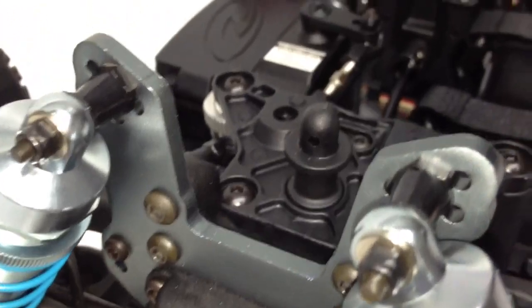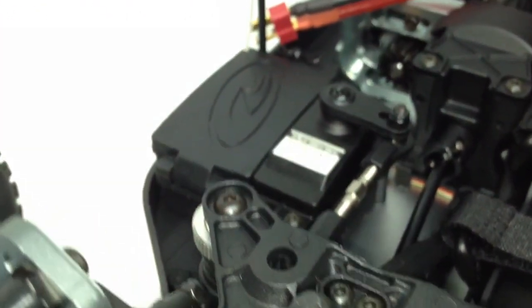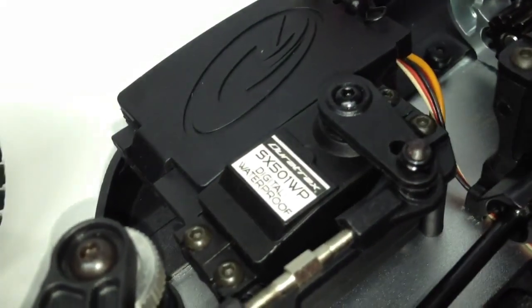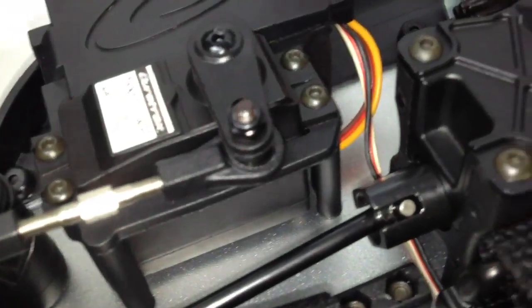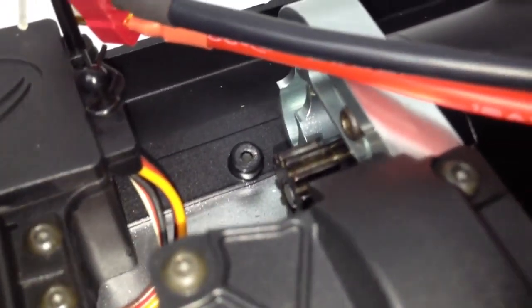Pretty much all the plastic on this buggy seems super thick. I mean, it does not look like they skimped anywhere on anything. So, huge servo horn right there. Also the servo arm, pretty thick as well. Center diff has that huge brace and just that huge motor mount. I mean, that thing is just monstrous.